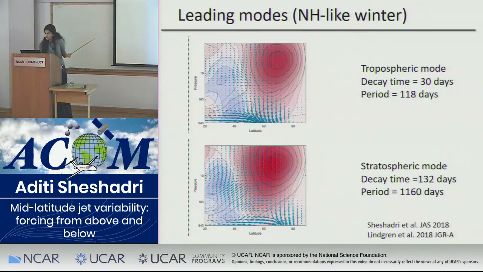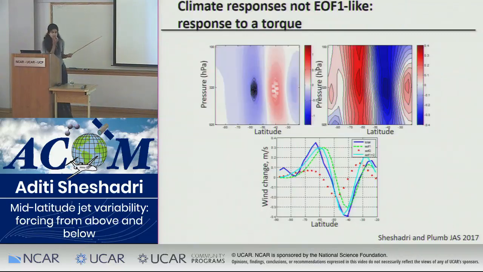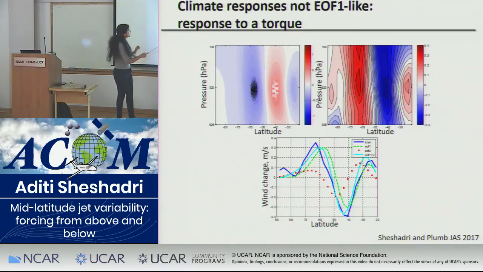Now, there are lots of implications of all of these things. The first is that the response to a climate-like forcing or ozone depletion, or whatever you like, does not necessarily have to be EOF1-like. I've demonstrated this in this model. This is a Held-Suarez type of model, basically. The colors are EOF1. So I took this model and I hit it with a torque that looks identical to EOF1. It is co-located with EOF1. Here are the positive and negative values of the torque that I hit it with, this black and white.